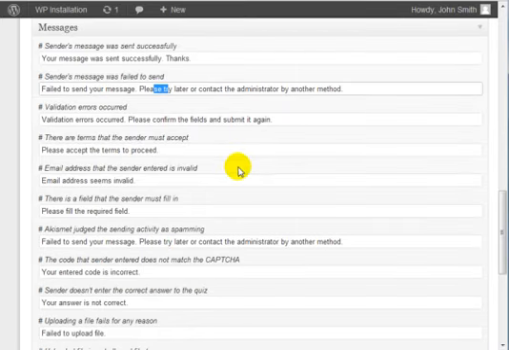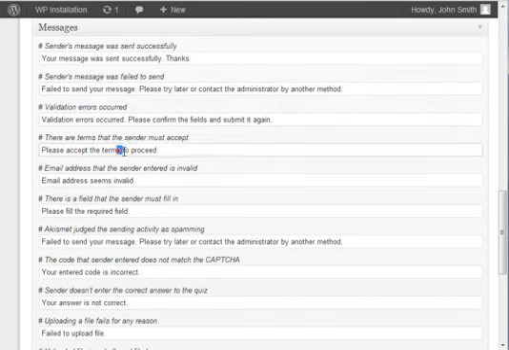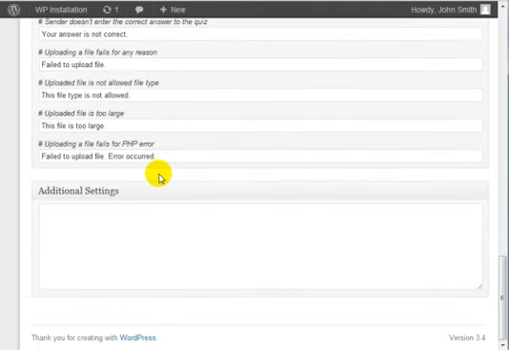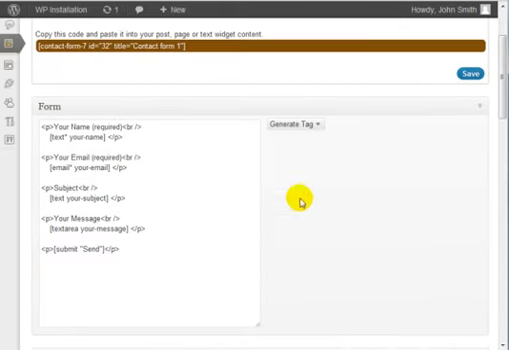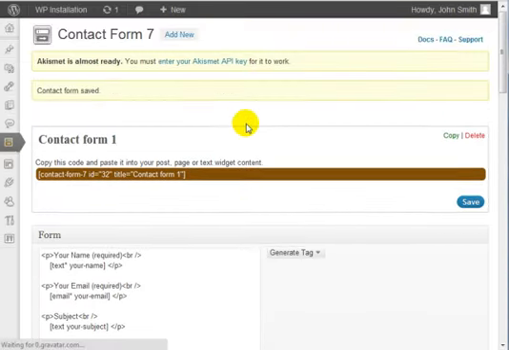And then of course below that are messages. Let's say, for example, somebody sends a message, you can customize this and say your message was sent successfully, and you're going to receive your quote in a few days or something. So you can customize these. These are just messages that people are going to receive when they send and so forth. Now, once you're done with that, you will need to click on Save.